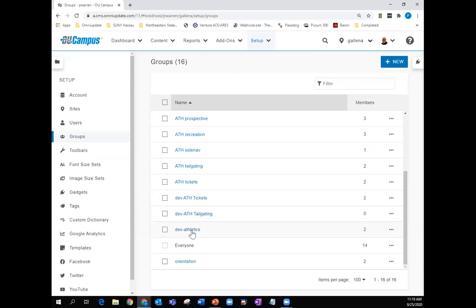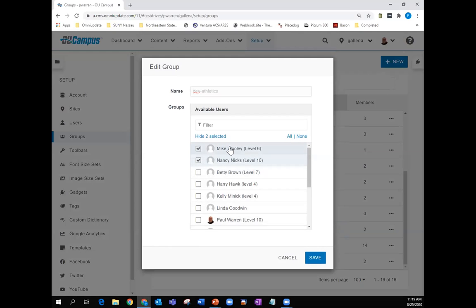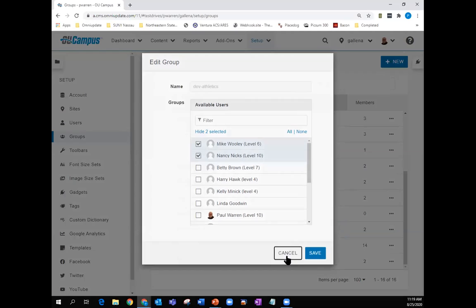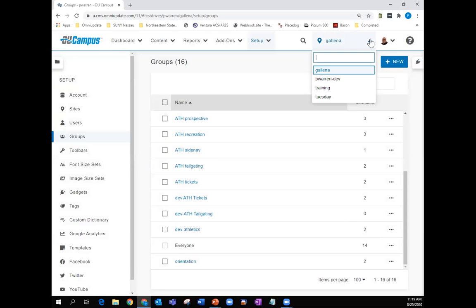So let's say I've got my developer site and I don't want everybody to have access to it. I only want the people that are part of the athletics department. So my subsite is just the athletics department. We have a huge function. It's very popular, and so we've created their own site. And I don't want anybody other than those people in there. So if we look at our dev department here, we have Mike and Nancy. Those are our two people there that are going to be managing this for us. What I can do is come over here to my dev site.